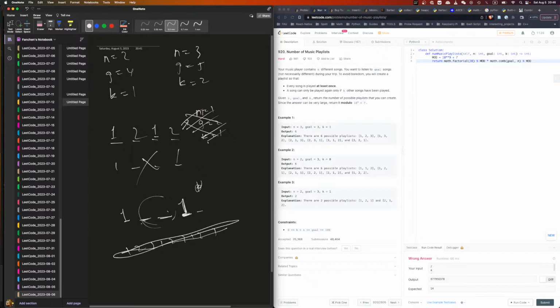And now the thing in between has to be 2. Alright, and then k equal to 2. Not possible, so this is just going to be 2 factorial in here.